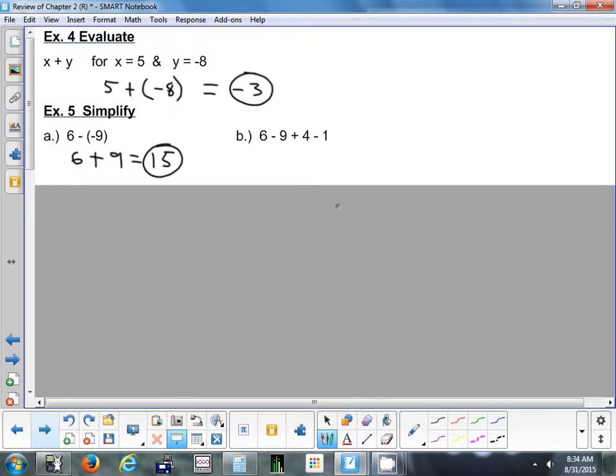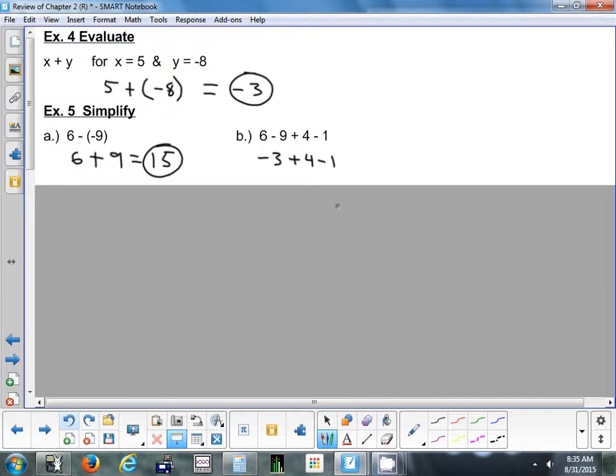All right, next one. It's all addition and subtraction. So PEMDAS says we just do that in order from left to right. So as we see it, we just do it. Okay, so first thing is 6 take away 9. Yeah, Sam? Negative 3. Now what I do, so I don't make a mistake, I'm just going to go one step at a time, copy the rest down. So we'll just go very carefully through it. Okay, next 2 things. I've got a negative 3 plus 4.